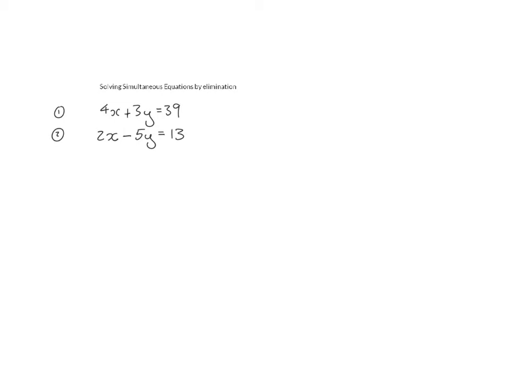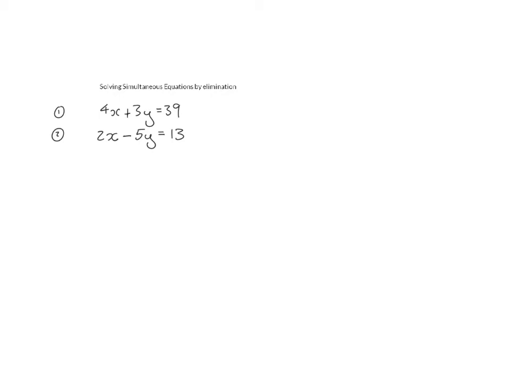So, the purpose with the elimination method is that you keep the equations as they are, and then you get the number of x's or the number of y's the same, and you don't have to worry at this stage about whether it's positive or negative. So you have to do something to the equations to get the same number of x's or the same number of y's. Who can make a suggestion as to what options we could have?